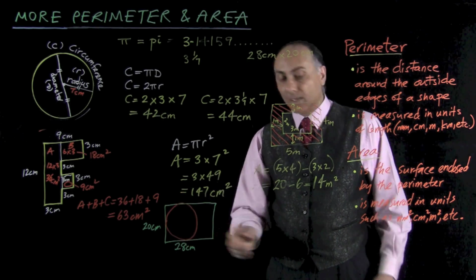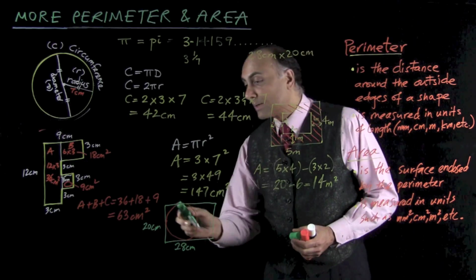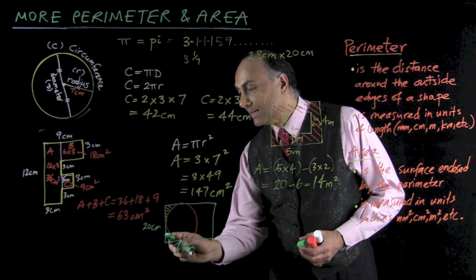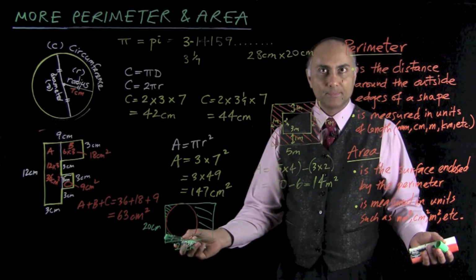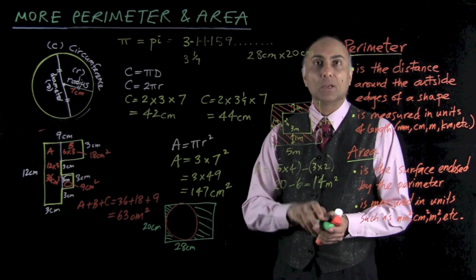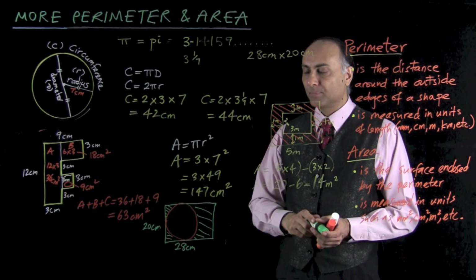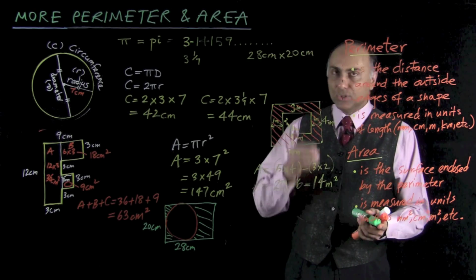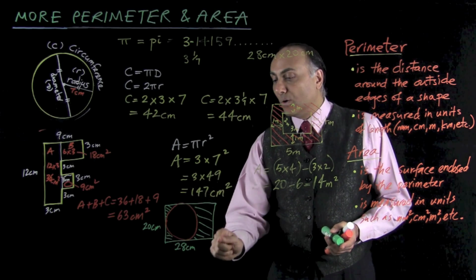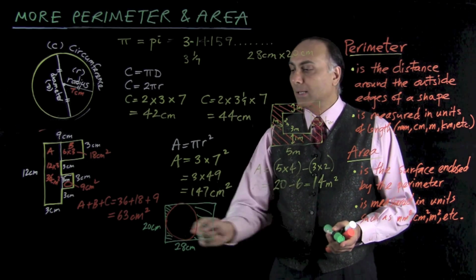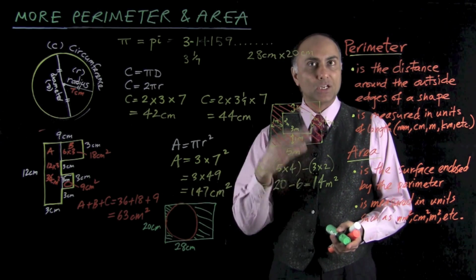So, this piece, and all of this would be wasted. And that's what we've been asked to work out, the wastage. How do we do this? You're probably a step ahead of me. It's easy to work out the area of the sheet of paper, length times width. It's just a rectangle.